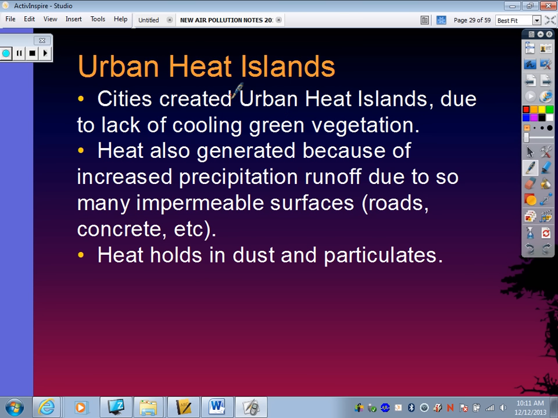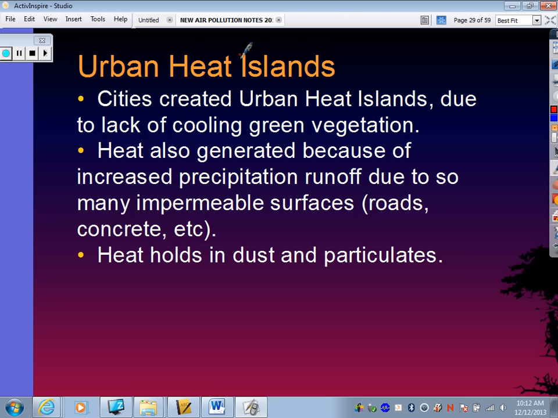Okay, only a couple more slides. We have urban heat islands. This is a phenomenon that happens in big cities. Okay, so it says cities can create these little microclimates. So if you've ever been to a city in the summer, you're like, man, it's hot here. It feels way hotter than it does out in the suburbs, 40, 50 miles away from here. You might be right. You might actually be experiencing this urban heat island sensation.